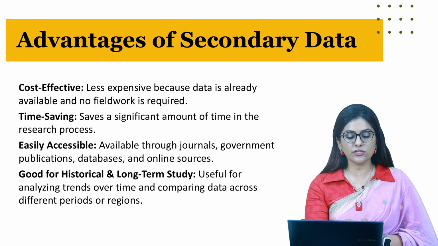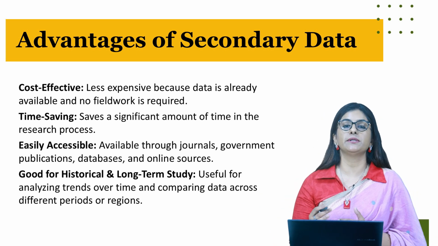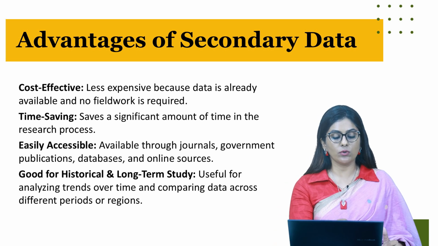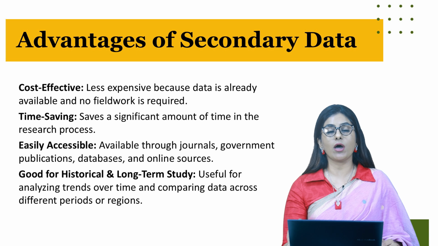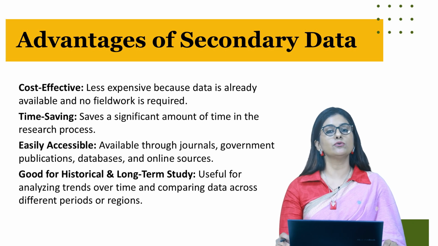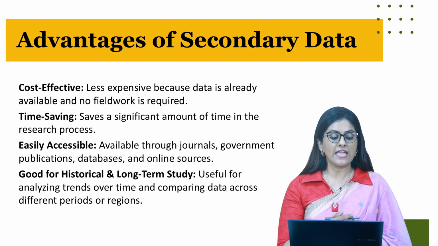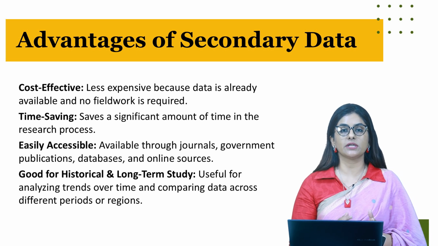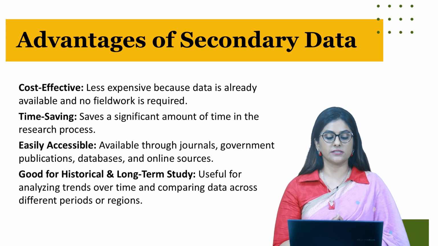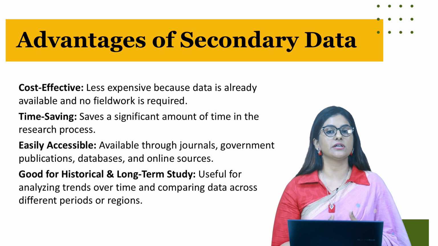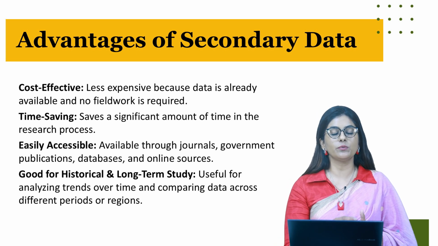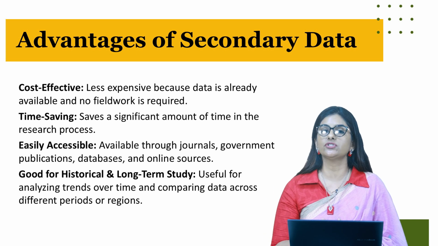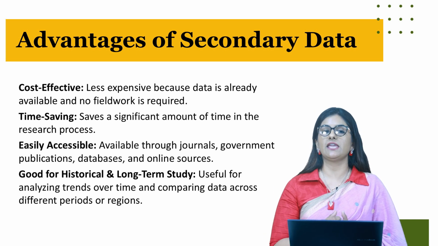The third advantage of secondary data is accessibility. Data is available through journals, government reports, institutional databases and online repositories, which helps you fetch the data very fast. This data is also useful for historical and longitudinal analysis. So if you are studying trends over time or comparing data across different periods or locations, secondary data is very, very helpful.